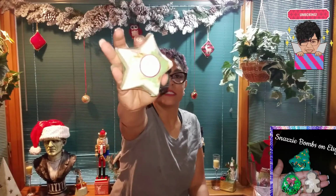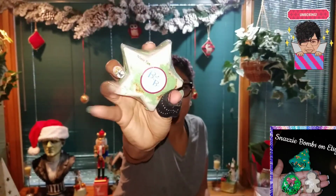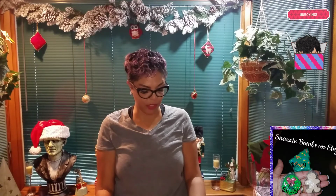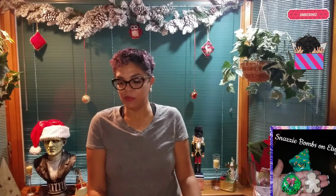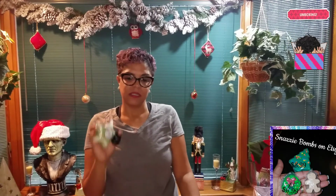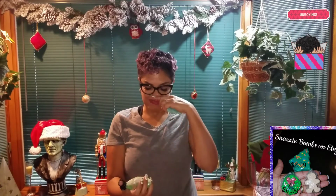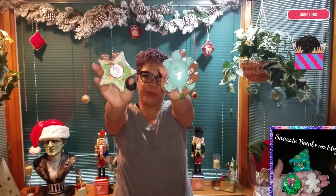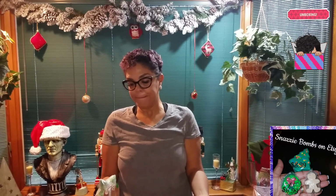This I consider free shipping because this is a regular size bomb and it has a toy inside for less than those items that were in that picture below, or at least one of them. I think one was $6.50 and the wreath was $6.50. I'll have to check the pricing on that and include it in the image that I'm showing below. But the prices on those include free shipping, and the prices on these include free shipping. So I just wanted to make a comparison in case you guys were out there shopping.